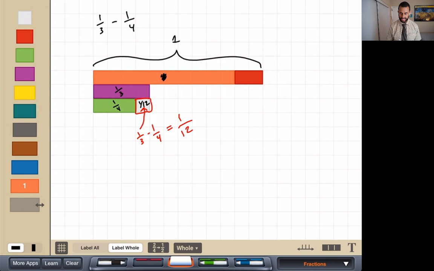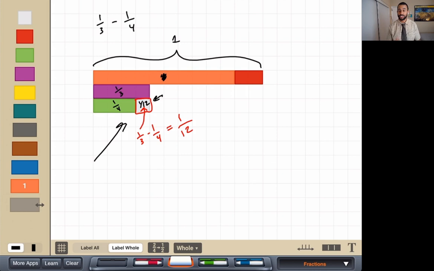So remember I was saying earlier, these are more about length, not area. So you don't want to think about area, you want to think about length. And remember, I keep talking about differences as the distance between those two numbers. That's exactly what's going on here. And you can see it manifest in this manipulative. The distance between 1/3 and 1/4 is 1/12. And it's exactly right there. It's the same as if it were a number line.